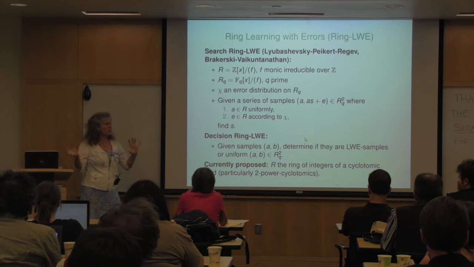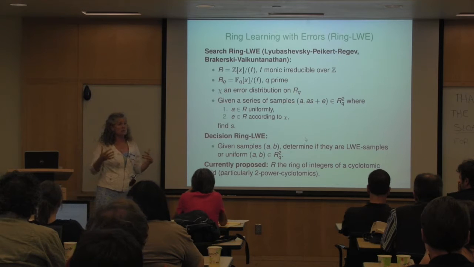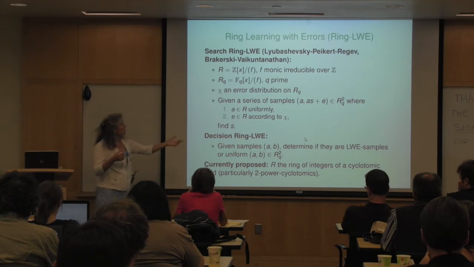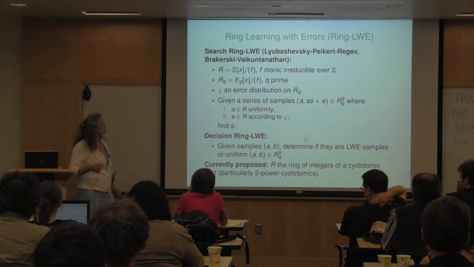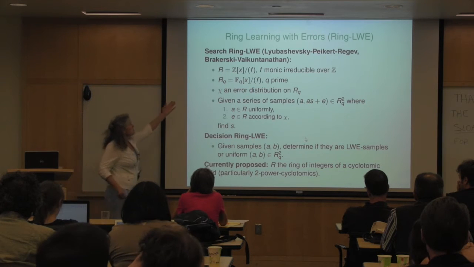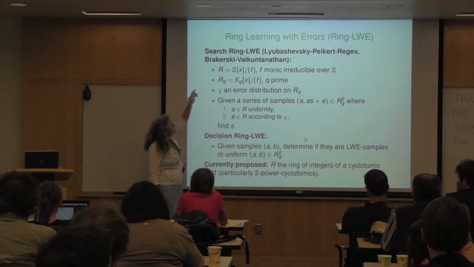But then you say, oh, well, that's interesting, because polynomials, we're used to working with polynomials, and that makes a ring structure, which is very nice. Whereas over here in vector land, it's not as clear how you should have a ring structure in the LWE setting. Okay, so let's be more precise. What ring are we talking about? What polynomial ring?